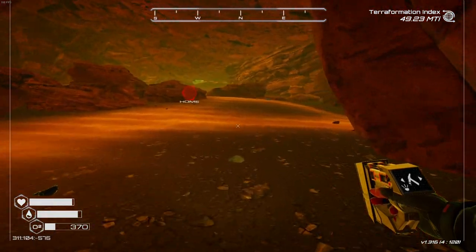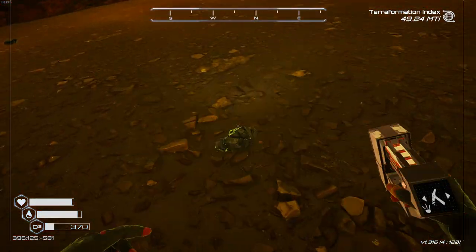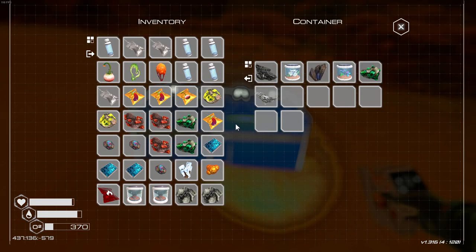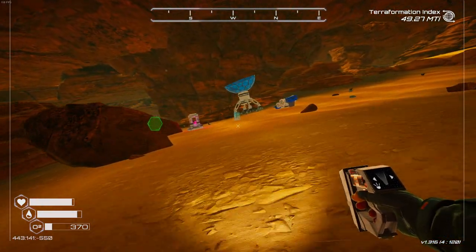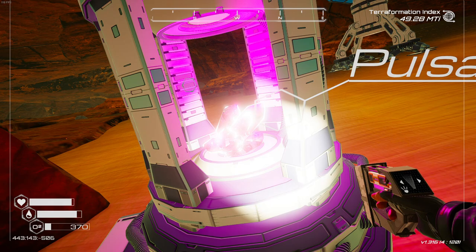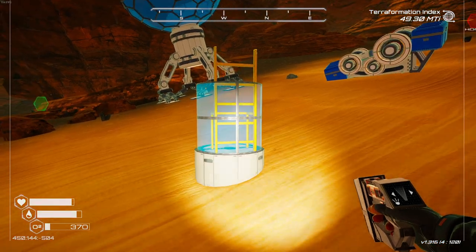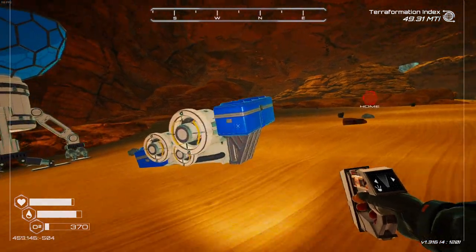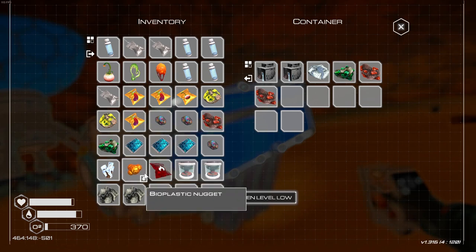Be nice if we could find some more on the way home. Testicles, testicles. Nope. Oh, bloody hell. There's a bloody teleporter. Pulsar quartz. Inventory full. Oh, it's a freaking bunker. Oh, no. Oh, crap. What? Oxygen.